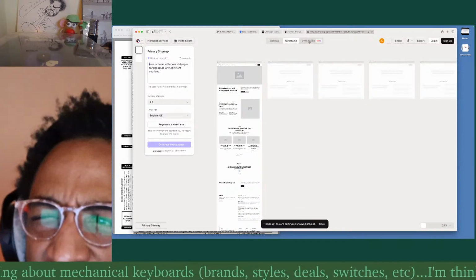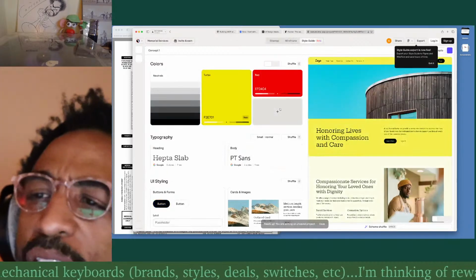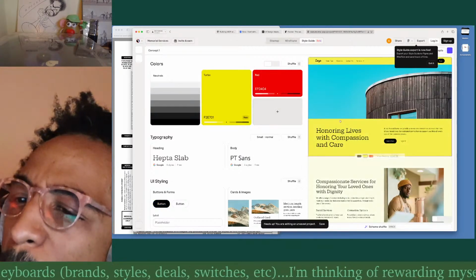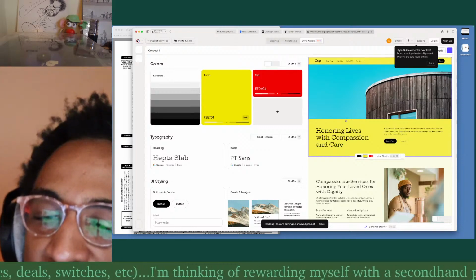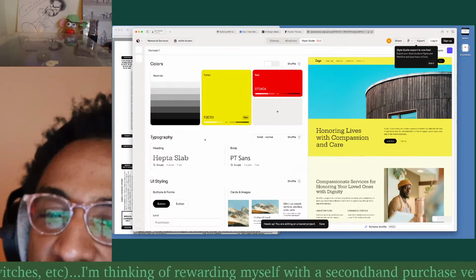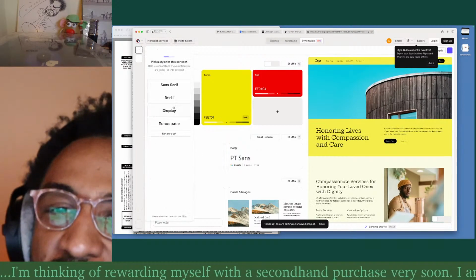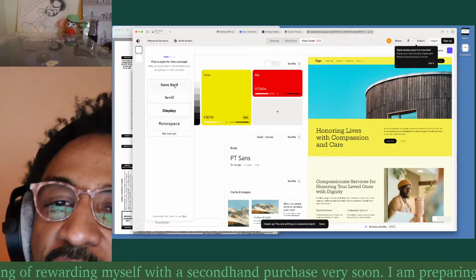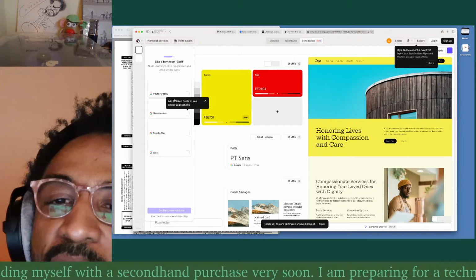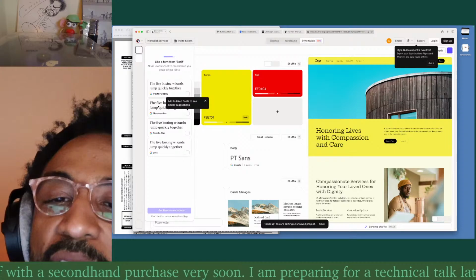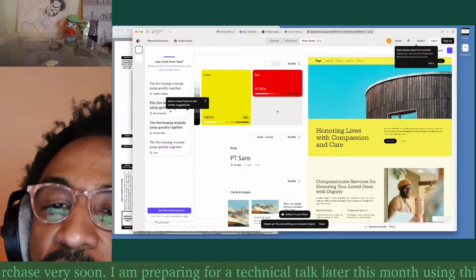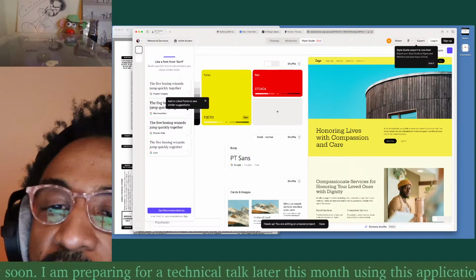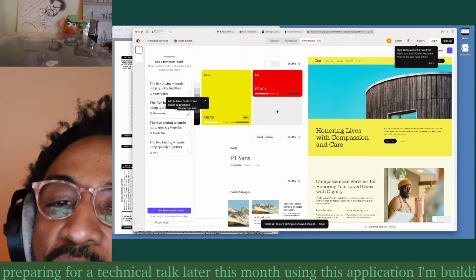This line is enough. Style guide. What? Shut up. I might fuck around and pay these people. Okay, let's see. This is not the font. Serif. Yeah, here we go. Merriweather. Okay.